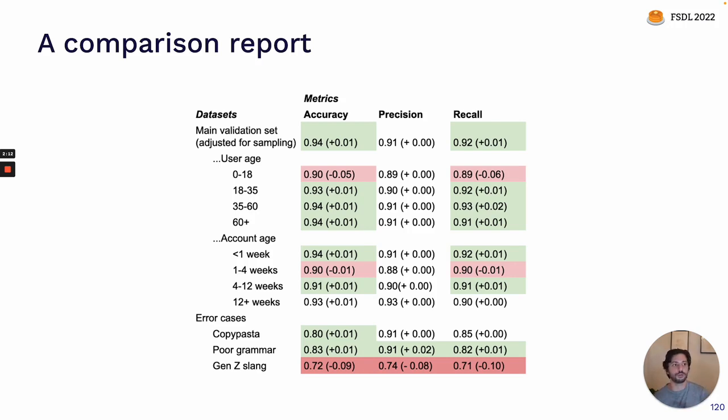And then below the main validation set, we also have more specific validation sets that correspond to particular error cases that we know have given our model trouble or a previous version of our model trouble in the past. These could be just particular edge cases that you found in the past, like maybe your model handles examples with poor grammar very poorly, or it doesn't know what some Gen Z slang terms mean. These are examples of failure modes you found for your model in the past that get rolled into data sets to test the next version of your model.